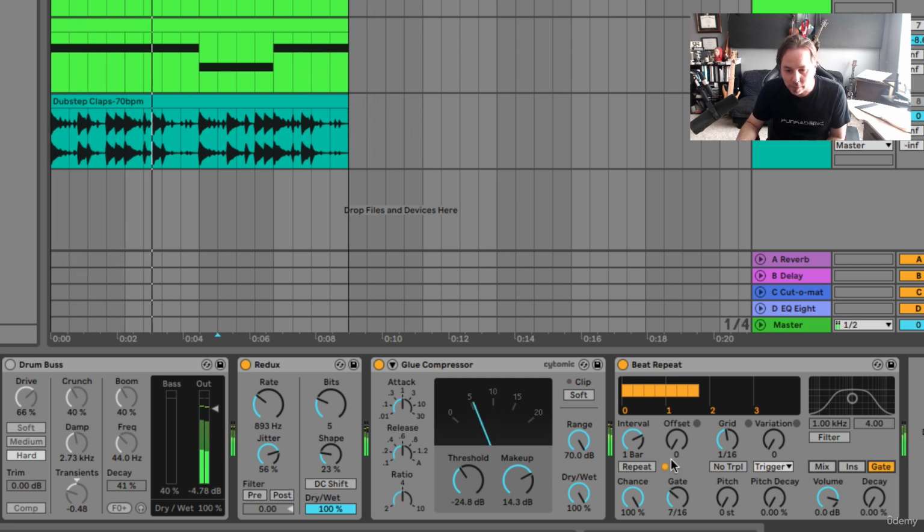Cool. Okay, so I can change the speed that it turns on and what it does through interval and variation. This is going to be a variation in the grid. So right now it's on 16th note. I want to leave that variation at 0 so that it's always doing a 16th note when it kicks on. I'm also going to add in a little decay so that those kind of scale back. Right? Almost sounds like a delay.